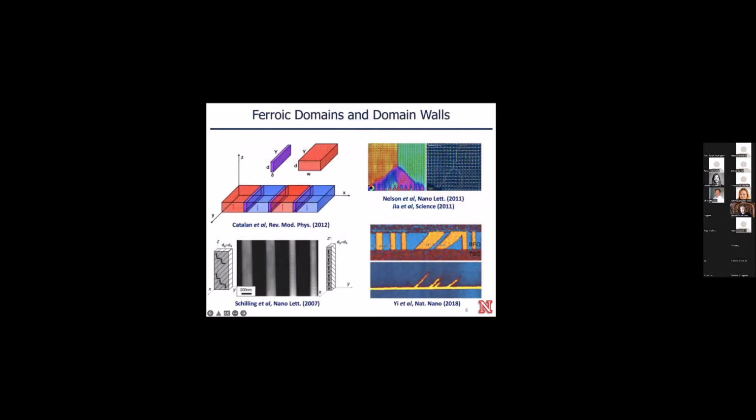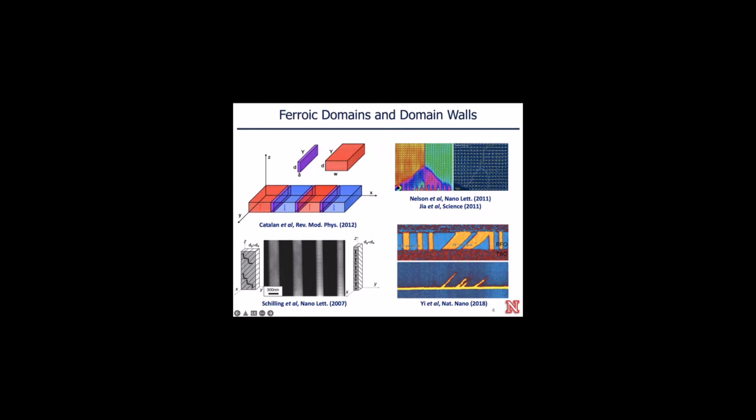So appearance of the domain walls in ferroelectric materials is a result of splitting of the volume of the material into domains, which are energetically equivalent regions with macro nanoscopic dimensions. So they have different polarization. And this is kind of a mechanism that minimizes the free energy of the system.